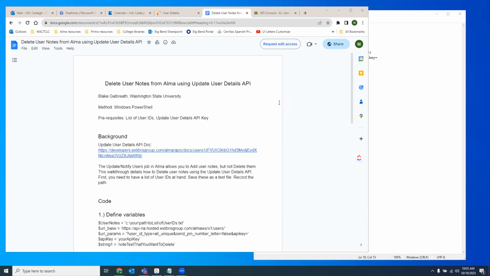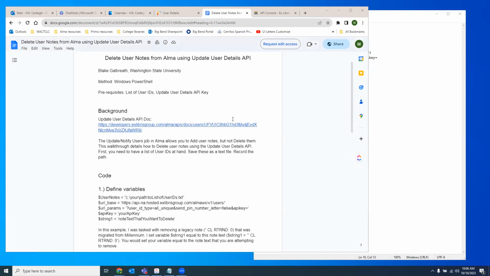So I was taking a look at Blake's documentation to figure out what it was that he was doing with his code. I don't want to use PowerShell because it's just significantly overpowered for what we're doing. And I think what we're doing we can do with a more bare bones terminal.